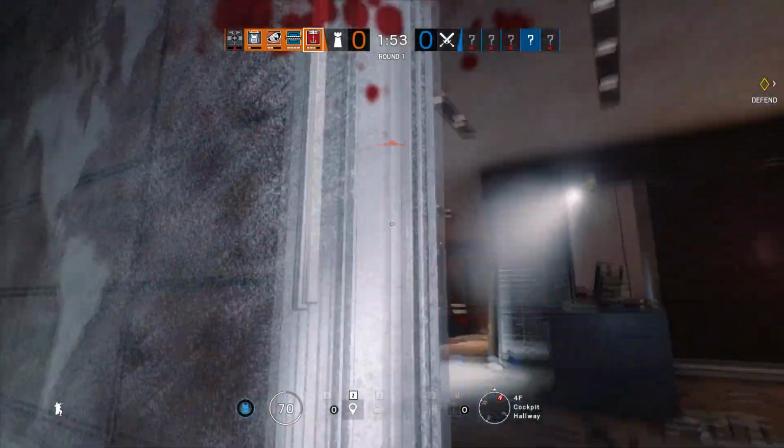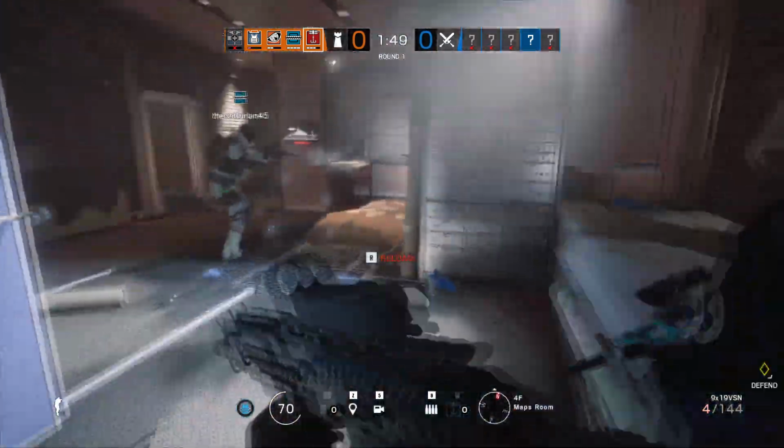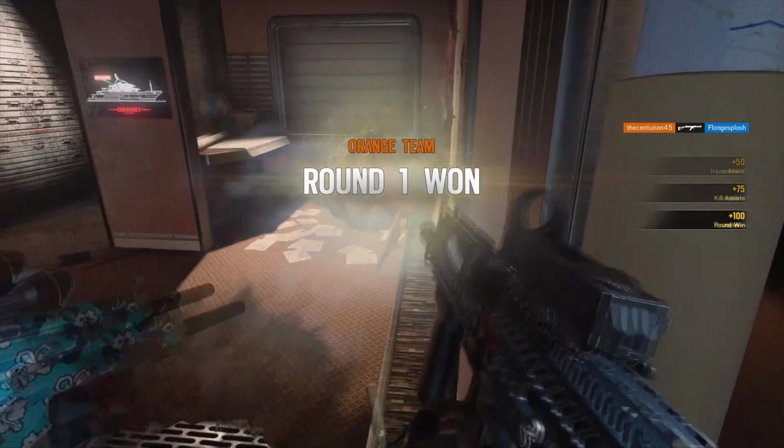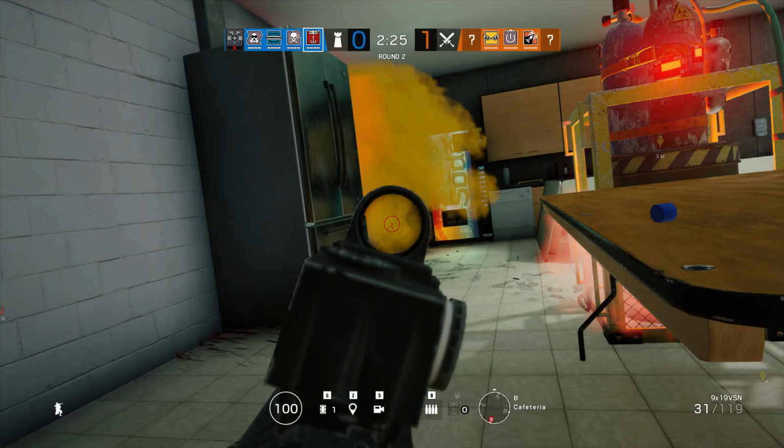Here was just a funny rush. He didn't blow up because he had a shield, but also he can't withstand 4 people rushing at him all at once. Poor Blitz.